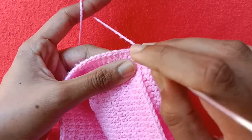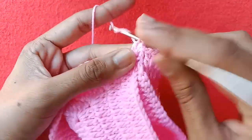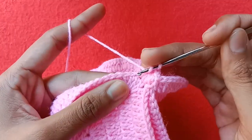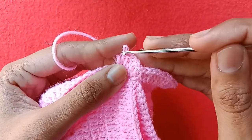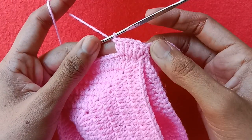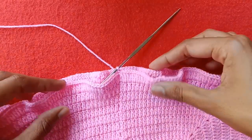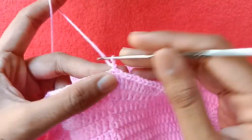So after joining these two sides, now go into this first stitch and make 2 double crochet. Into the next 2 double crochet. Into the next 2 double crochet. Now repeat this pattern till the end of the row. So after completing the first row for our flare, now we are going to start our pattern.